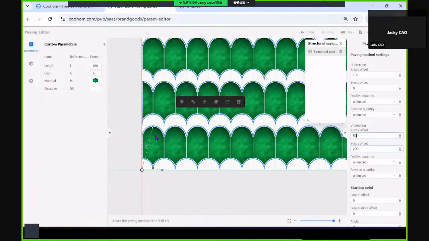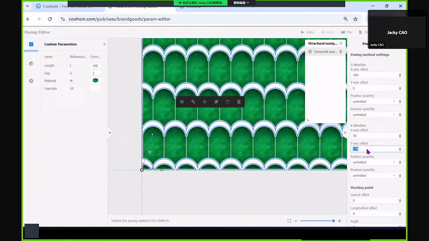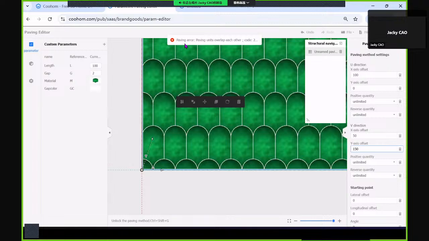Actually, on the vertical, you don't have to go that far, 170. See, as a matter of fact, you can specifically calculate, or it's due to your original setting of the number. But just pay attention, if you click too much, you will have the conflict and it's unable to save because it's an error. So just pay attention about that.